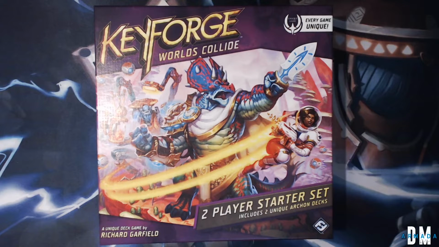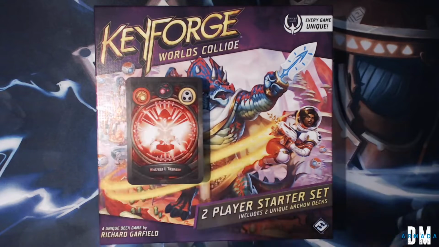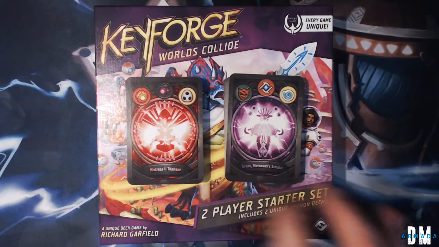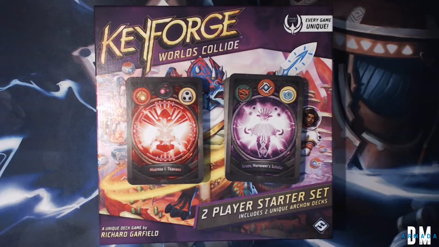I was walking out of the store with the thing, and then this thought crossed my mind after buying it: man, you know what would suck? It would really suck if I got 2 decks in here that didn't have any of the new stuff. And I opened the first one and I got this, and I was like, oh no, it's Brobnar, Dis, Shadows. That's nothing of the new stuff. But then I did open this one up, and I got Saurian in there along with Logos and Untamed.